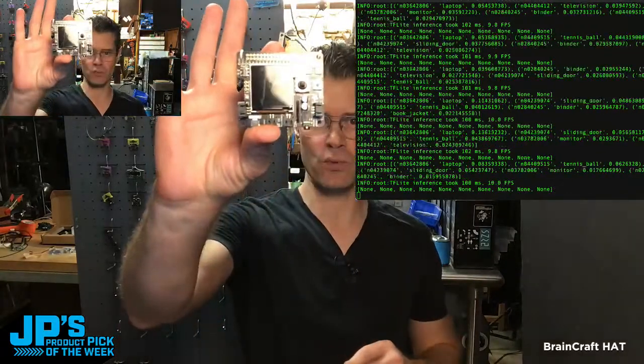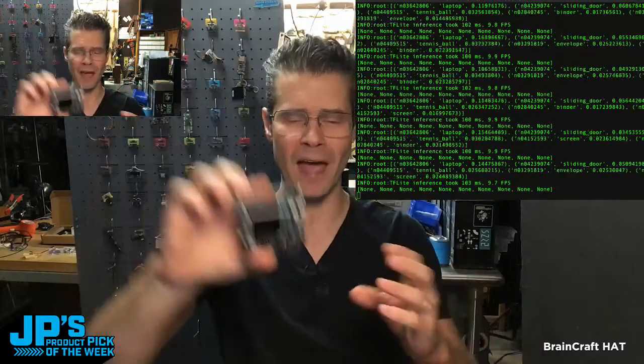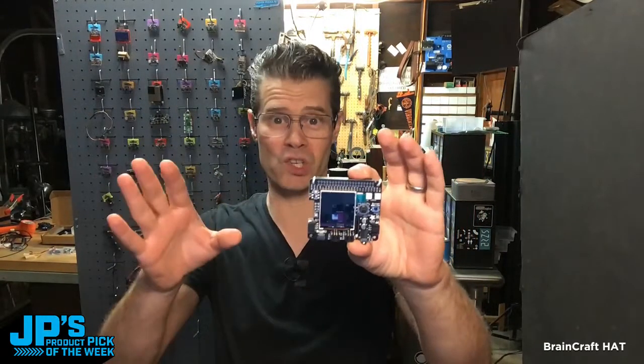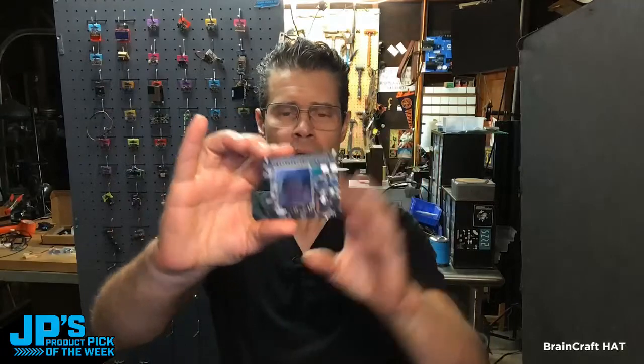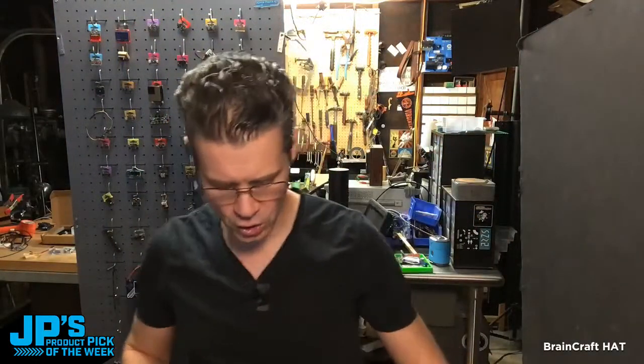There it is. It's really a complete all-in-one board for adding a lot of I/O and capabilities to your Raspberry Pi. You can do a lot with it beyond just what it was designed for, which is this machine learning. But it's particularly great for that. You'll notice also we have a little slot there for the ribbon cable to go in. I can show you my full setup here.